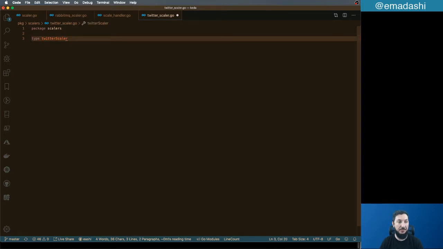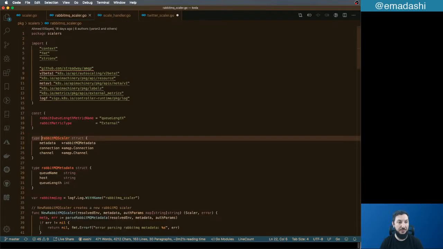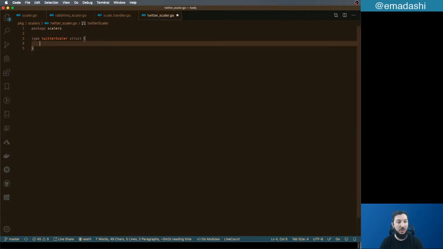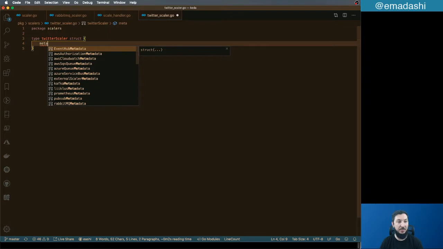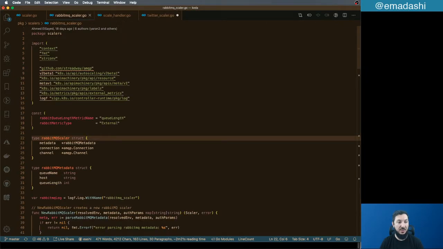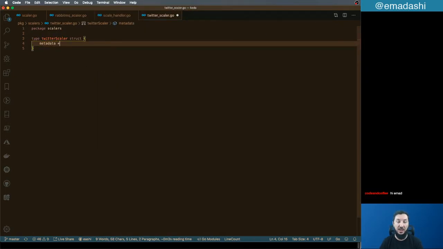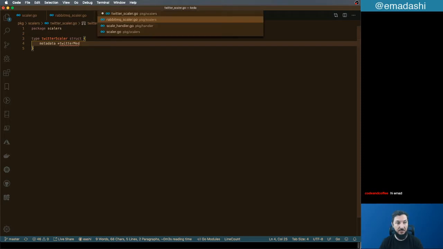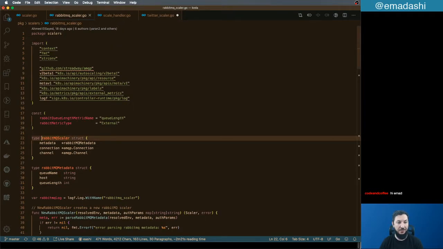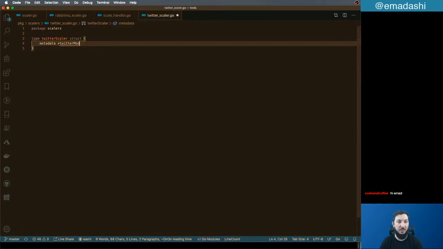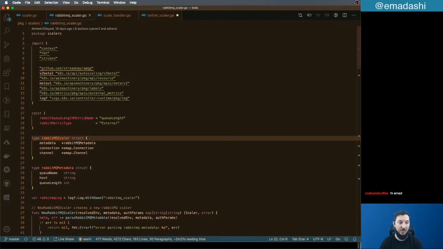It's a struct, and then we are going to have a metadata property. This metadata property is going to be an address or a pointer to our Twitter metadata. Of course, it's going to be complaining about it because it does not exist.